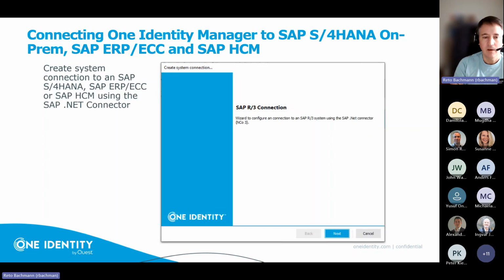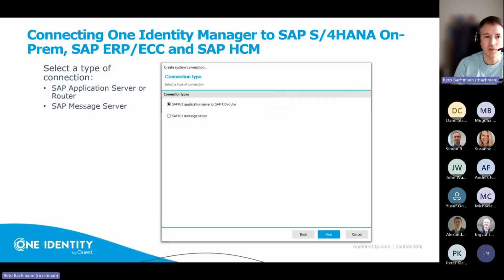The first thing is it checks if the .NET connector is available. If the .NET connector is not available, you will get the first error message saying that the DLLs are missing, and you can't proceed with the configuration.